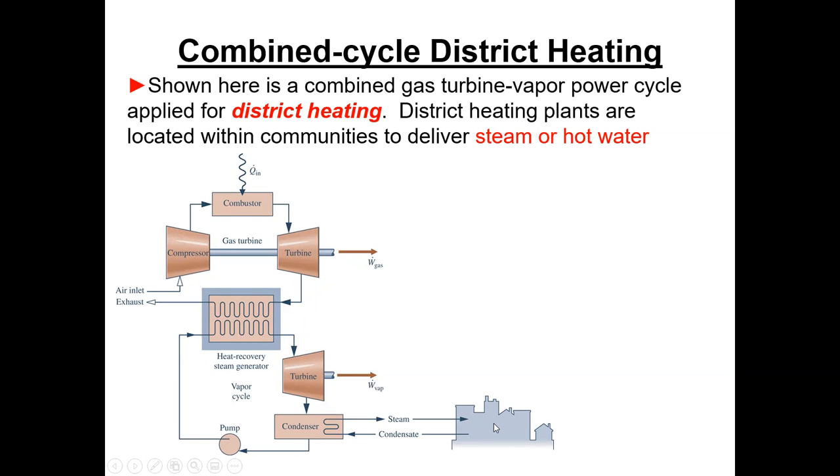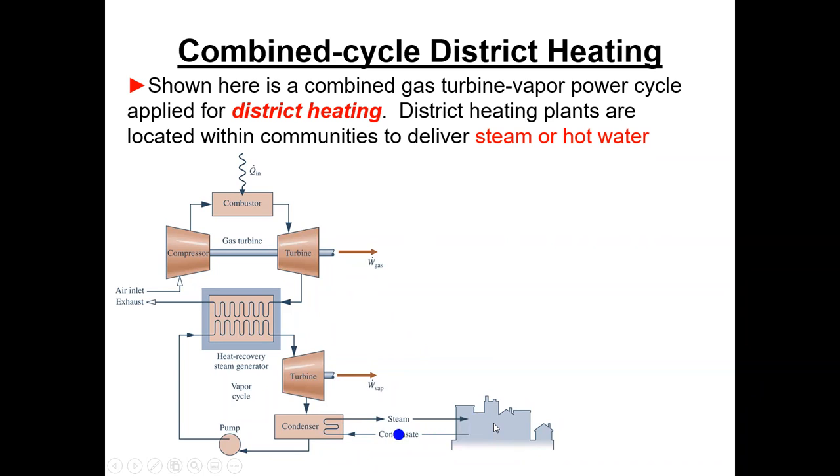Or, again, I'm not aware of any industries that run combined cycle plants, but it's not impossible to have an industry situation where they simply have that steam turbine designed to come out at 200 pounds pressure, which is enough then to take out and use for a process. And so then all that heat would be condensed and used in the process, and your energy utilization efficiency would be way, way good. It's just most of them are not designed for that.